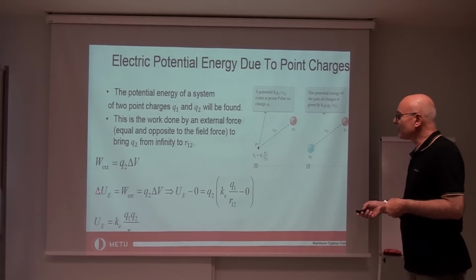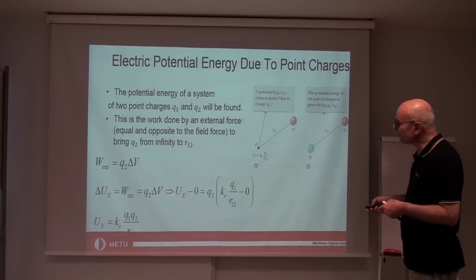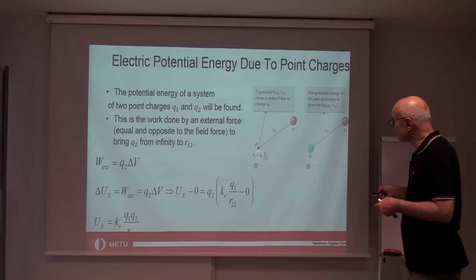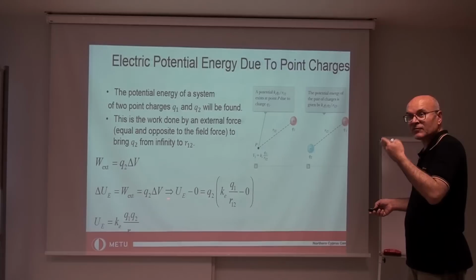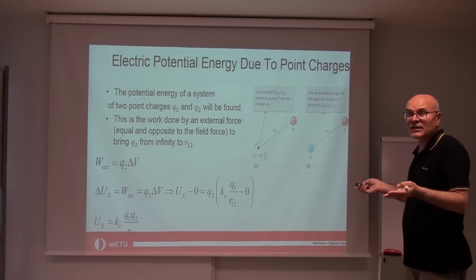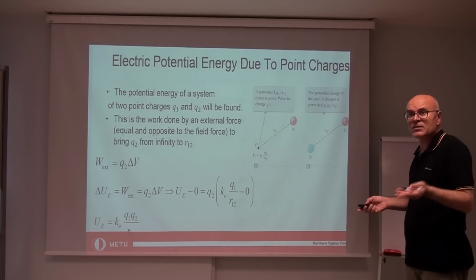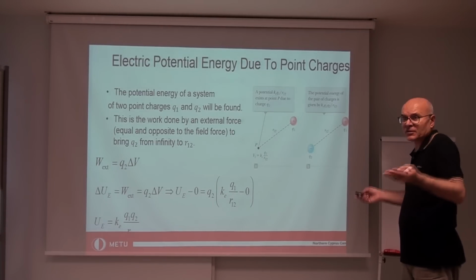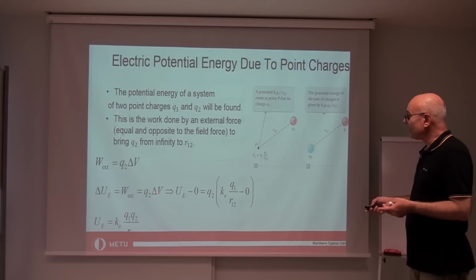So this change in the potential, which is equal to this and which is equal to this, and it is equal U at infinity, U at this point, minus 0. Why 0? Because, you know, where did we start from? We start from infinity. At infinity, Q2 was not feeling the field of Q1, so there was no potential energy. It's just 0. And therefore, this is the change in potential.